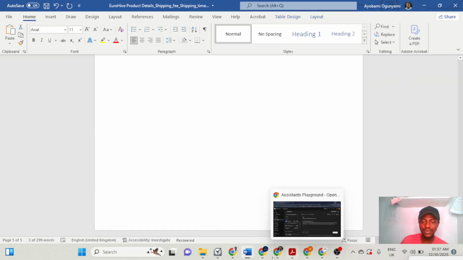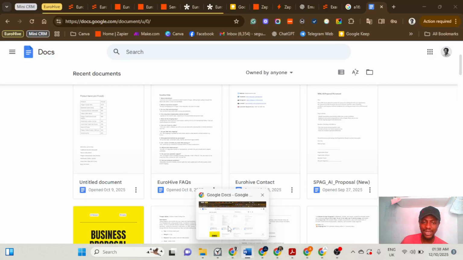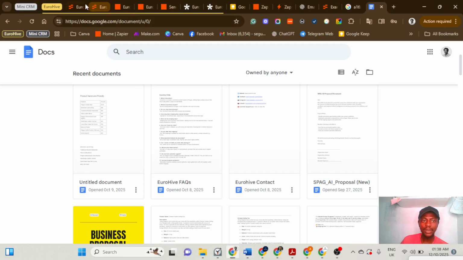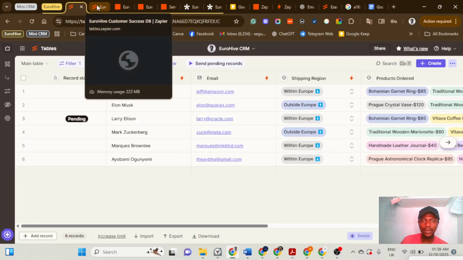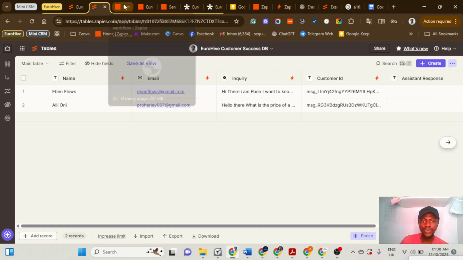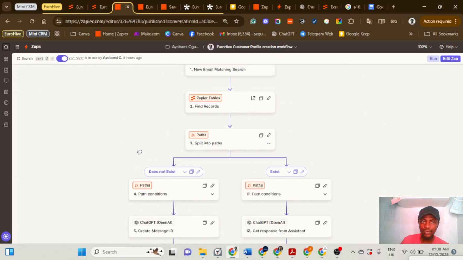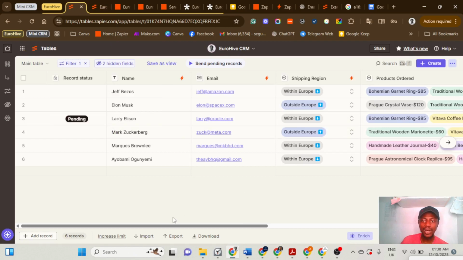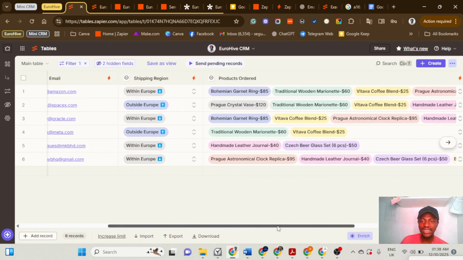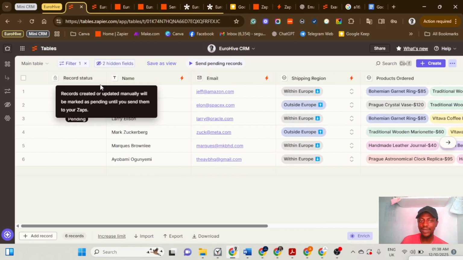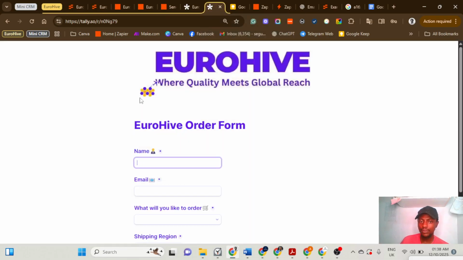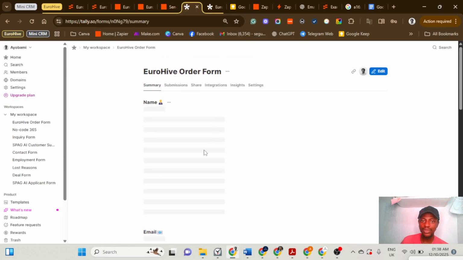So the next thing we actually want to do is still here, and if I come over here to my workflow, yes, we have actually built that workflow. Now I'm going to show you how I built this particular database, right? The first thing I want to do is that now I have a form. I built this form here on Tally, right?